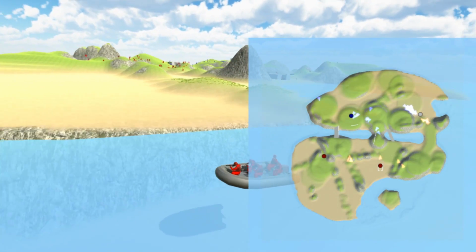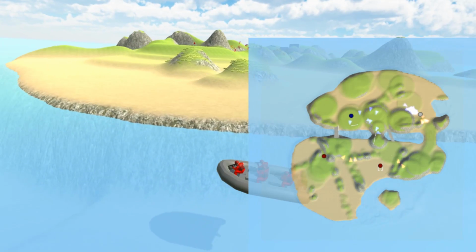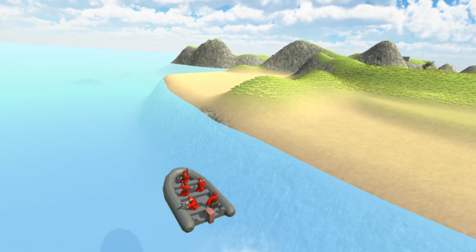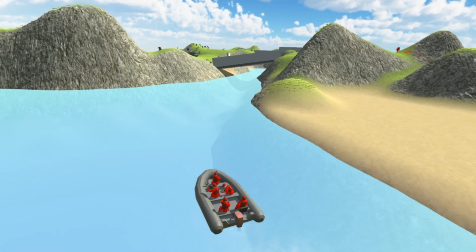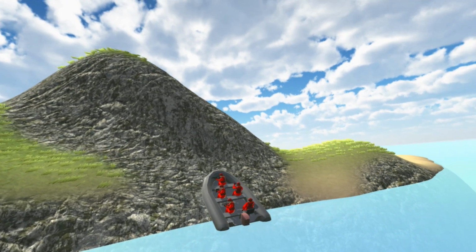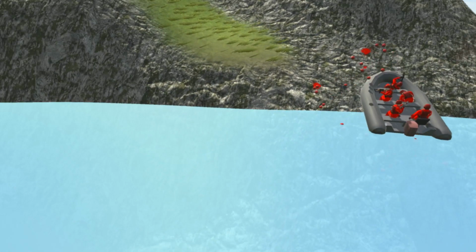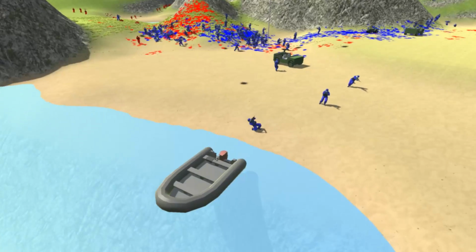Okay, meanwhile the other base is still being contested. I'm really curious. It's strange to me that they decided to take this path, but actually I did not manipulate the pathfinding thing for boats. There is one, right? Where are you going? What? What? Okay, this is probably my fault. Let's see what happens over here. Are you gonna go to the boat?